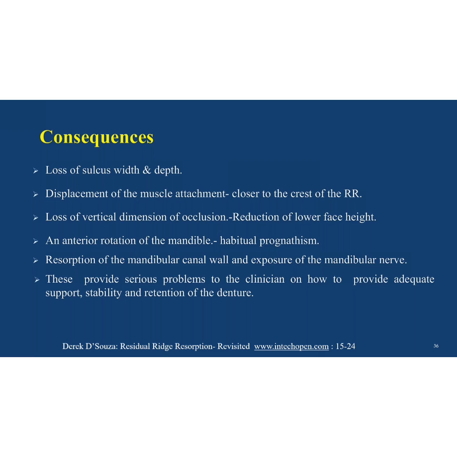Consequences of residual ridge resorption: loss of sulcus width and depth, displacement of muscle attachment that is closer to the crest of the residual ridge, loss of vertical dimension of occlusion, which results in reduction of lower facial height, and anterior rotation of the mandible, which is nothing but habitual prognathism, resorption of the mandibular canal wall, and exposure of the mandibular nerve. These provide serious problems to the clinician on how to provide adequate support, stability, and retention of the denture.